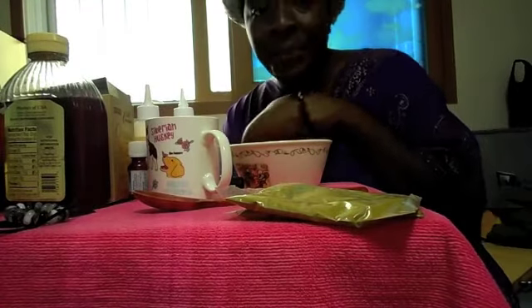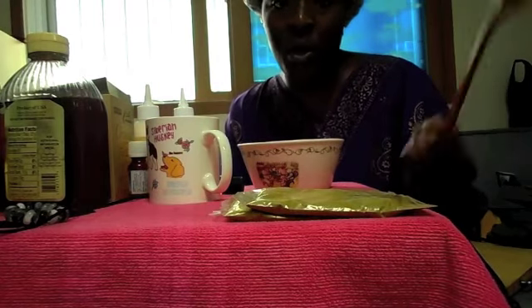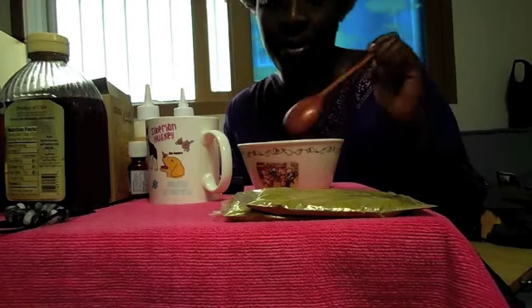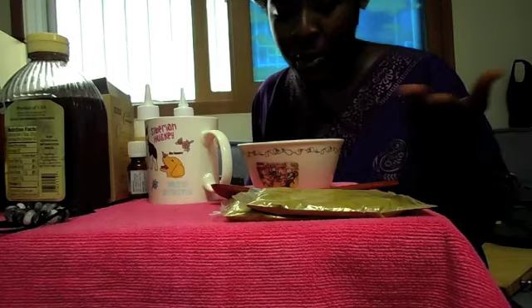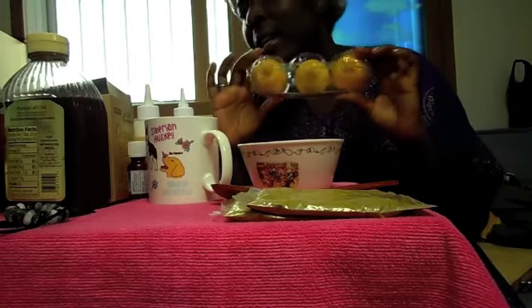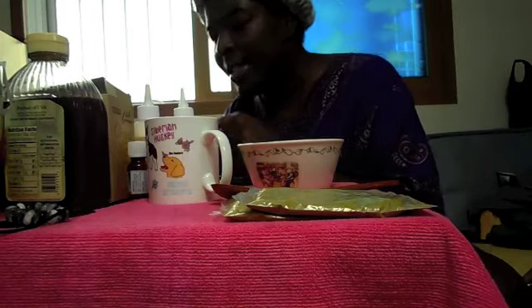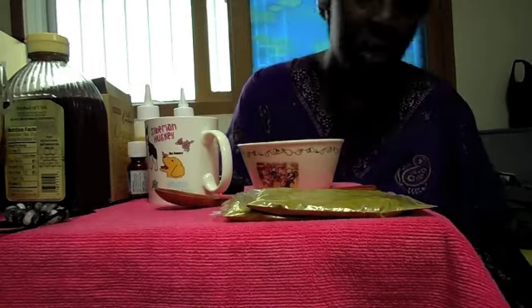So let's talk about the products we'll need. There's the henna — I'm going to use 150 grams, though I now realize I actually need about 300 grams; 250 would be ideal. I'm using a glass bowl and a wooden spoon. I'm going to use lemons as the primary wetting agent — I like to use whole lemons instead of bottled lemon juice. I also have some coffee and some tea because I'm ultimately trying to get my hair a really rich brown.